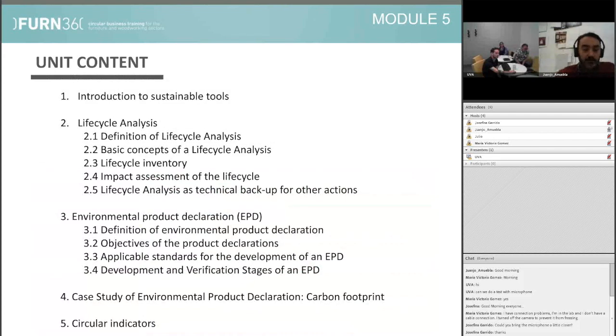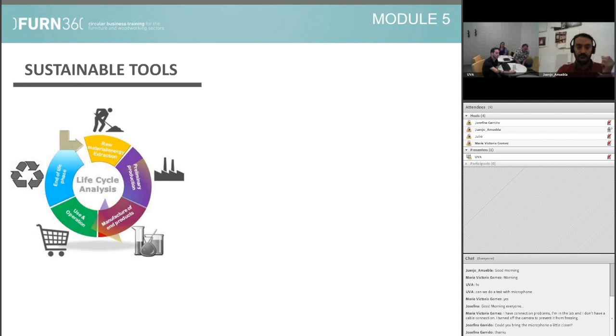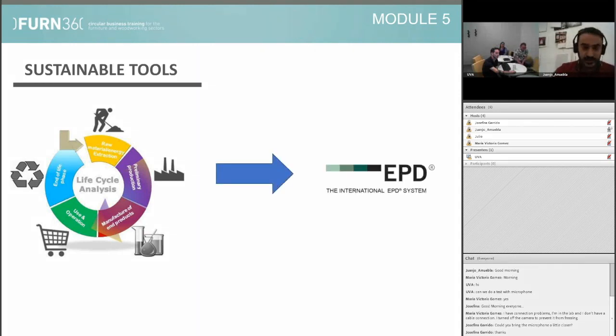We will see here. Okay, we start with the introduction to sustainability tools. We have the three different tools: life cycle analysis, environmental product declaration, and carbon footprint, and at the end we will see the circular indicators. Okay, here about the sustainability tools, we start with the life cycle analysis, that is a technique used to determine the potential environmental aspects and impact of a product or of a company, compiling the entry and exit register of the system.